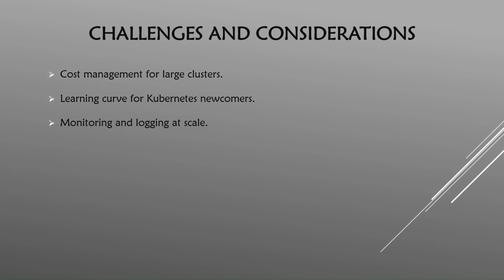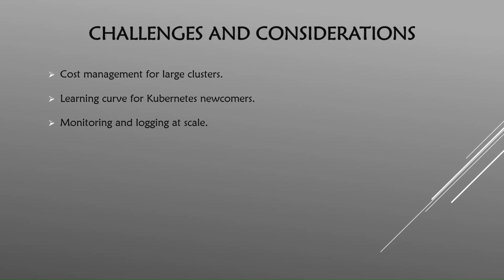Alerting and incident management: setting up alerts for failures, scaling events, and resource exhaustion across distributed microservices may require fine tuning of AWS CloudWatch alarms or third-party monitoring tools like Datadog or Nutanix. Consideration: set up a centralized logging system using Amazon CloudWatch Logs or third-party tools like ELK or Fluentd.